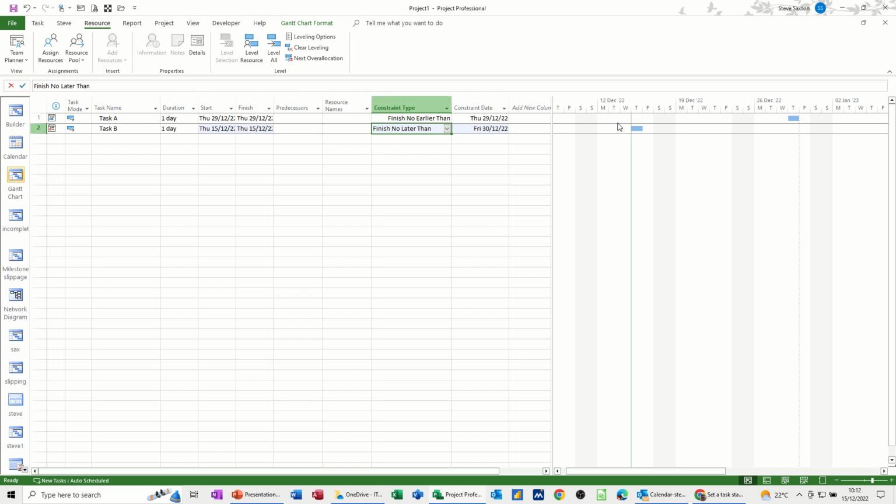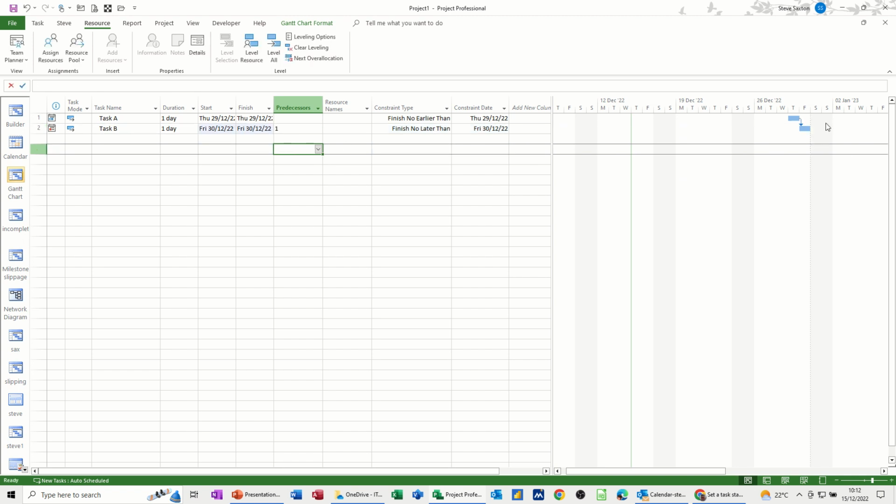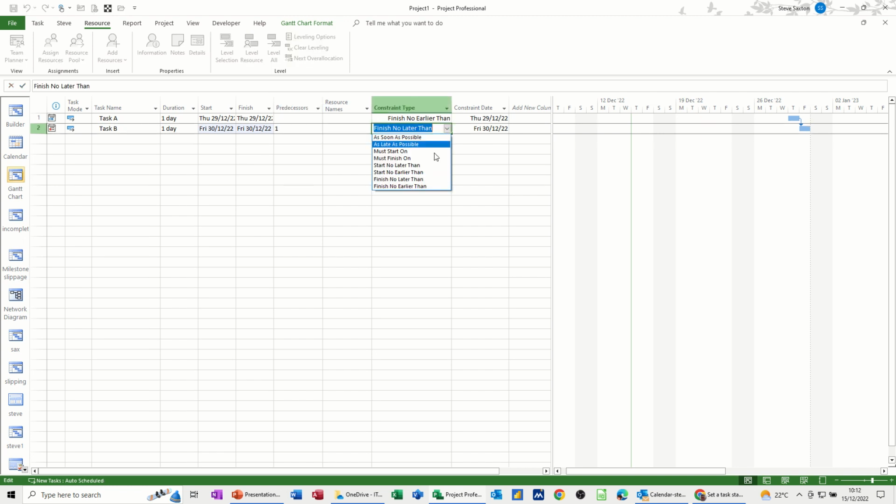Now let's change this to must finish no later than. So that's come back to today's date. So basically it's got to finish anytime during that period, so that's okay. And again, if I put a link on, that's going to screw that up a little bit. There you go. Puts it following on. So these are all the default constraint types you can have. Look at them individually, see what they do, and then make sure you understand what's happening when you link tasks together, if that's a doable thing.